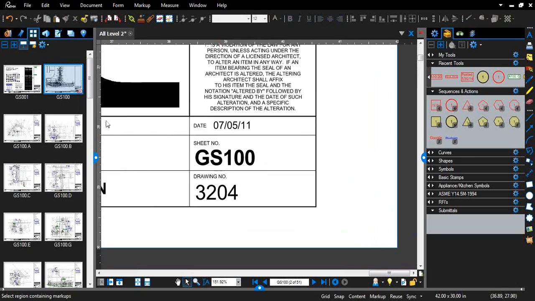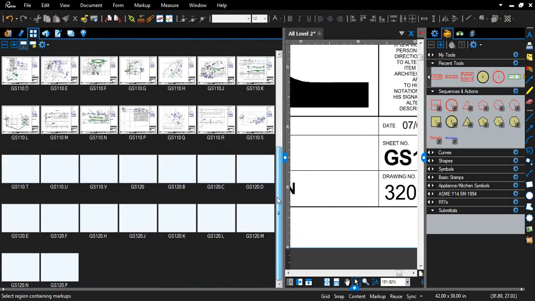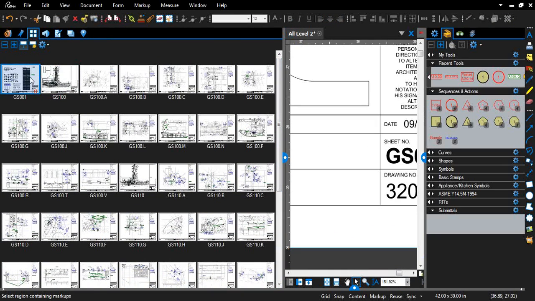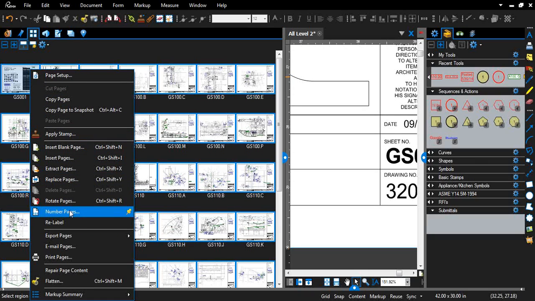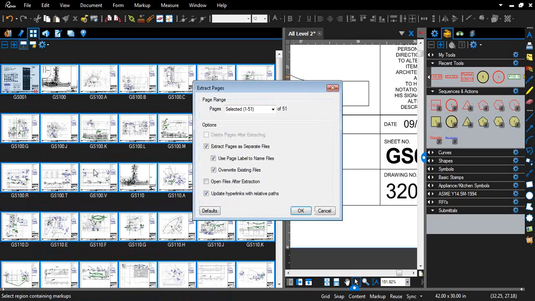So here we have all of our files. We notice that we have lots of page labels, which is great, which Mel showed us how to do. If you guys have ever tried to put this on an iPad, you'll notice it bogs down very quickly or crashes it because it's just too big. So what I'm going to do now is I'm going to strip everything, basically strip all the files into individual files. So we can actually export or extract pages right here.